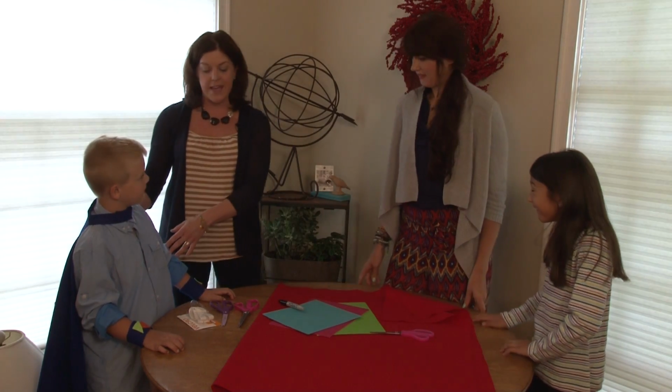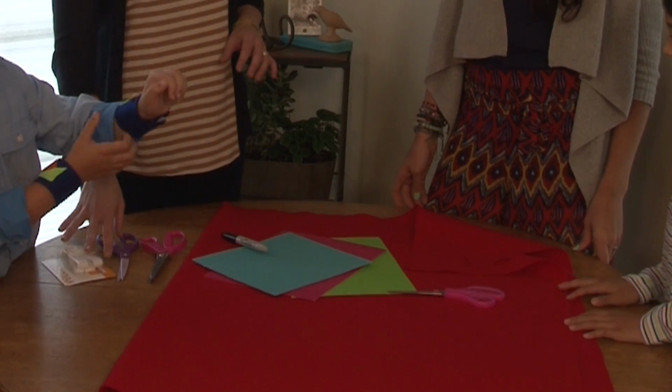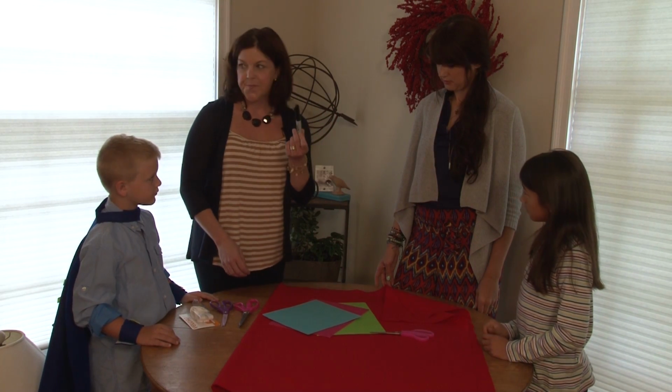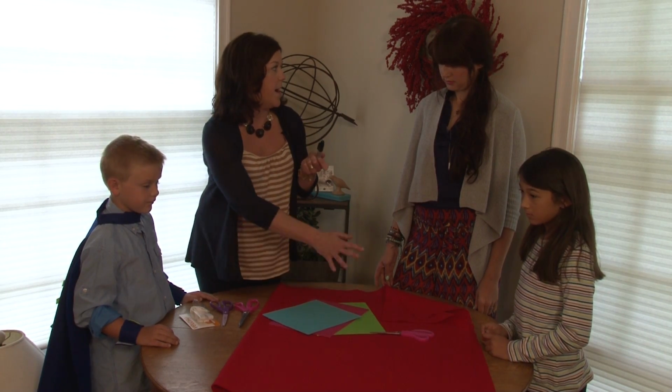We're going to show you how to make 2 different costumes that each take less than 10 minutes. We're going to make Tatum a cape just like Chandler has on here. All we need is plain felt, sticky felt, some sticky Velcro and a variety of scissors. The first thing I'm going to do is take a Sharpie and trace out the pattern of the cape onto my felt.